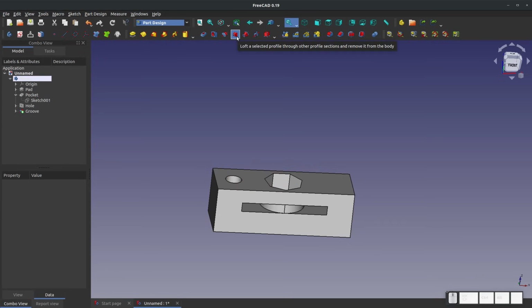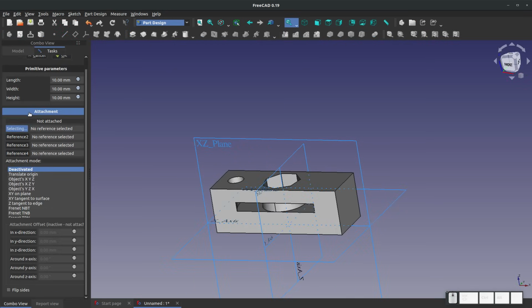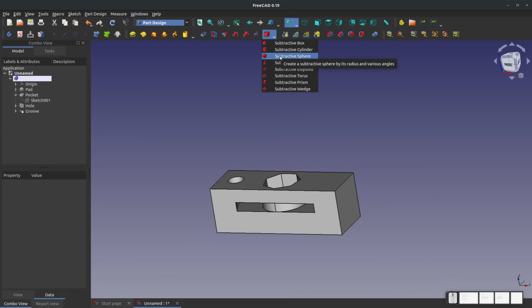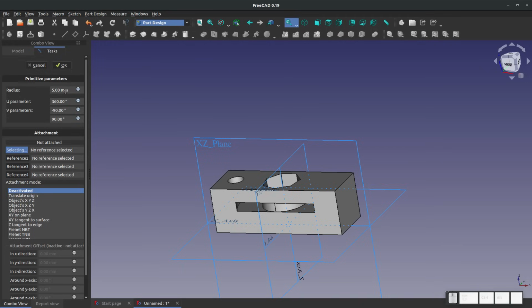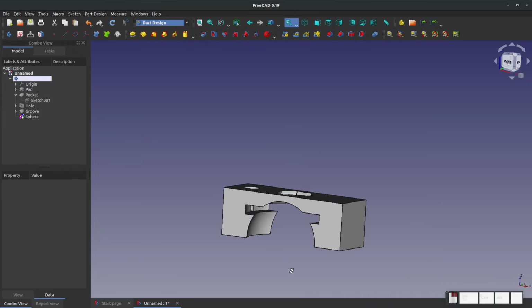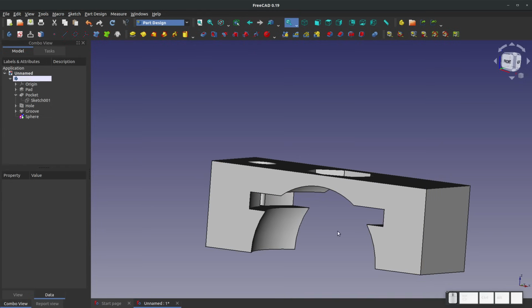We have subtractive loft. Same thing. You sketch through a solid, you use your subtractive loft, and then there's no more solid wherever you loft, right? Same thing with subtractive sweep, subtractive helix, and a subtractive primitive, right? The idea with the subtractive primitive is... let me cancel that and make it easier to see. Let's go with a sphere, right? We have a sphere, and let's make it something like 50 millimeters. And then a sphere with a radius of 50 millimeters has been subtracted from my part. It's just a primitive that takes away instead of adds material.